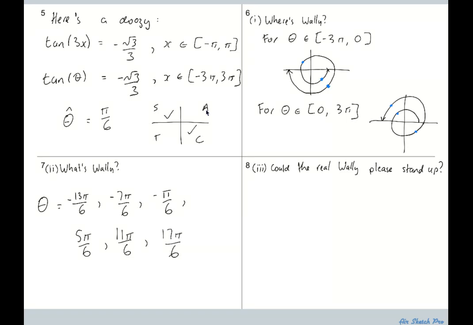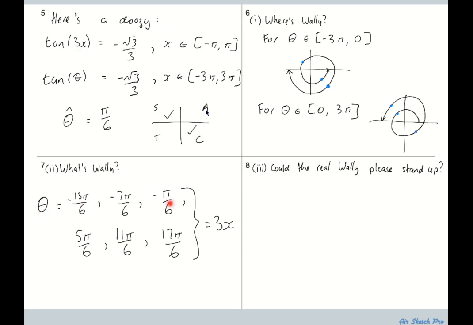And that's that done. And what we also know is all of this equals 3x. Why? Because that's the relationship we had here. 3x is equal to theta. So the next step, theta, to be fair, is a fake Wally. It's like the red and white stripes have been inverted or something like that. Then that's not actually Wally. That's actually the fake Wally. The real Wally is x.